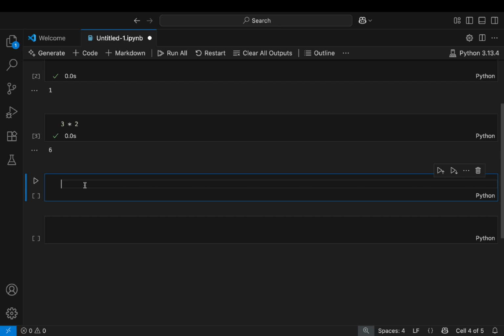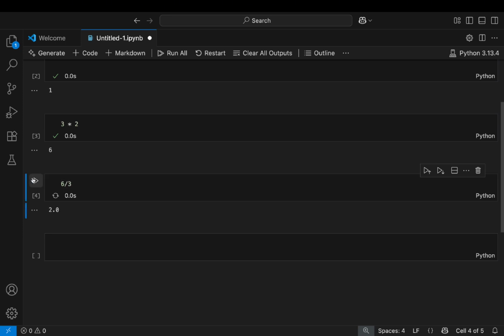So we see that these operations are the same as math operations. Say 6 divided by 3, and we run it, and we will get 2.